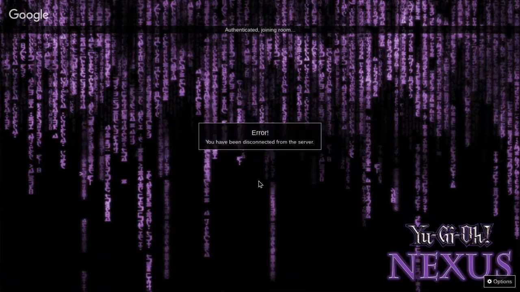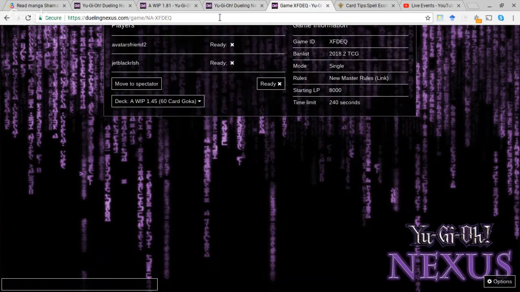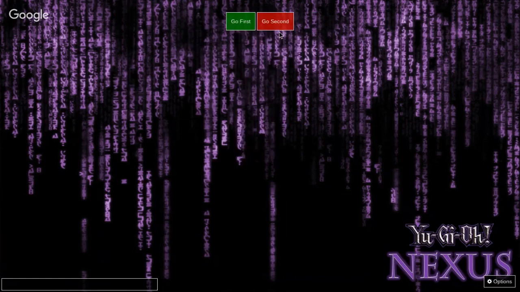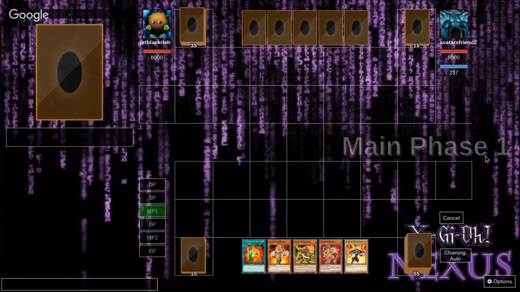Does Dueling Nexus no longer like you returning to rooms? It seems like it never works. We're changing rooms again. We're just gonna change back to XFDEQ, the one we were at before. Maybe you'll be able to redeem yourself, Ryan. We'll try this. Going good so far. Very nice.